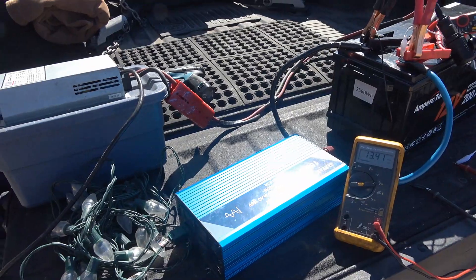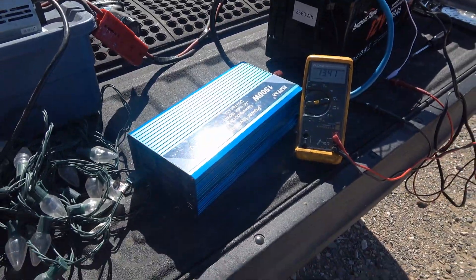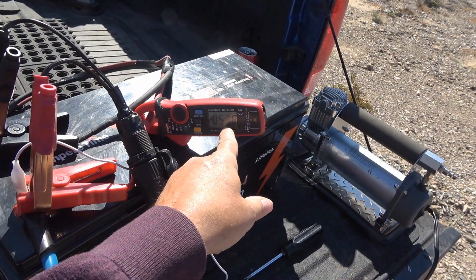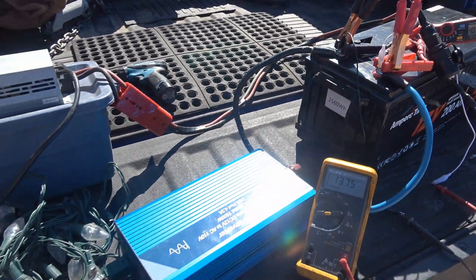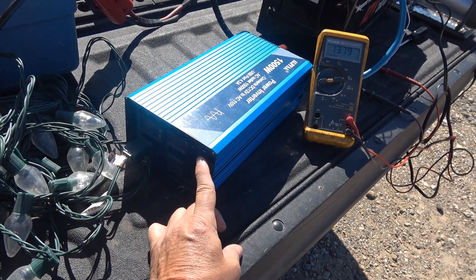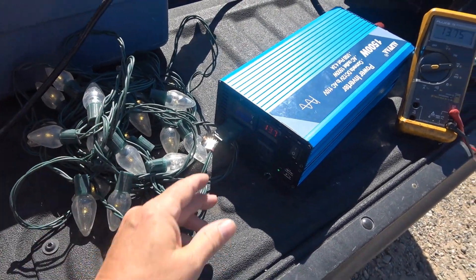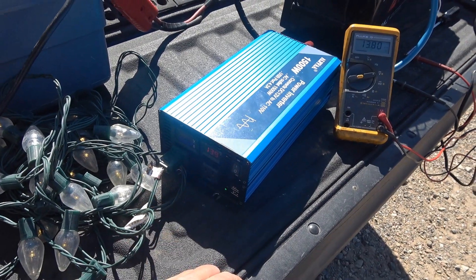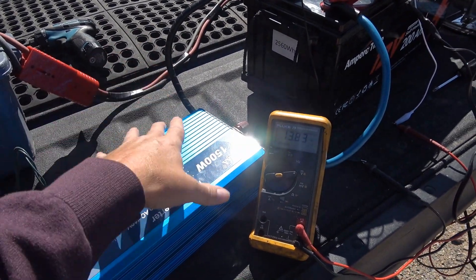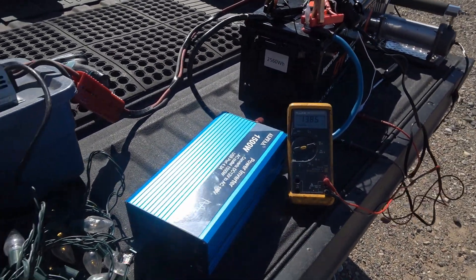I've set up a little test bed here. Here's a charger. I'm going to turn on this charger and then we'll turn on the inverter. The charger's on — it's actually charging at 53 amps right now. It's a 50 or 60 amp charger. We can turn on the inverter. The lights came on — I just have a string of lights to show power's coming out. It says 13 volts or so. The inverter is running, inrush current is over, and the caps are charged up. Now I'm going to just turn off this charger.